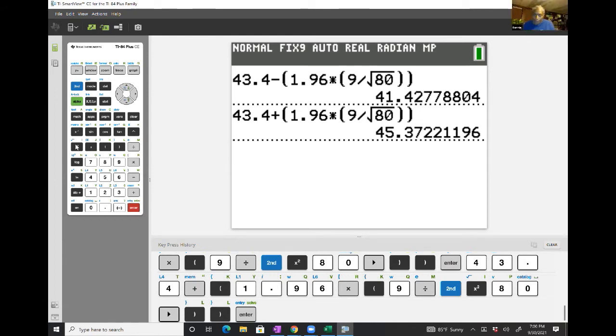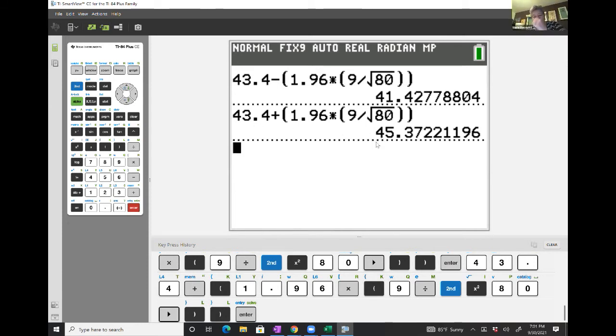I was able to get the lower confidence level by subtracting 1.97 from 43.4, and then adding to get the 45. But using that stat thing, can you get the upper confidence level, or does that only give you the lower? When it's subtraction, this will be the lower confidence. When it's addition, it'll be the upper confidence. You get both values after doing that on the stat calculator with the test and the Z interval.